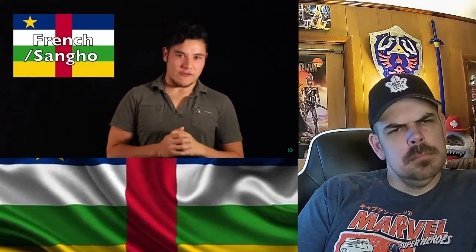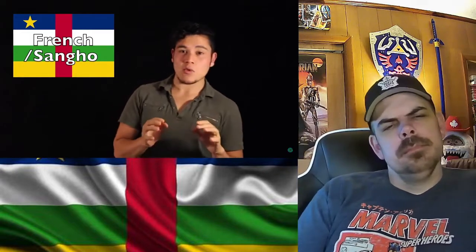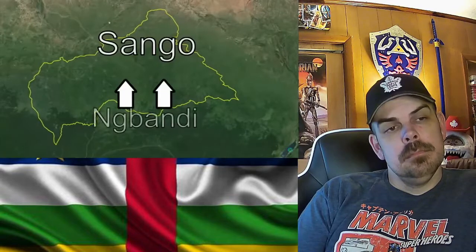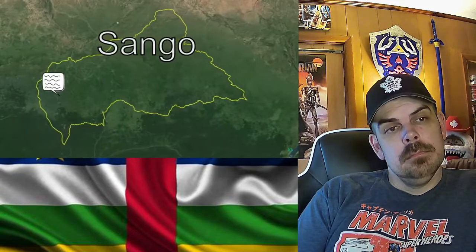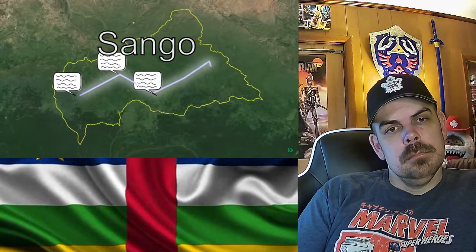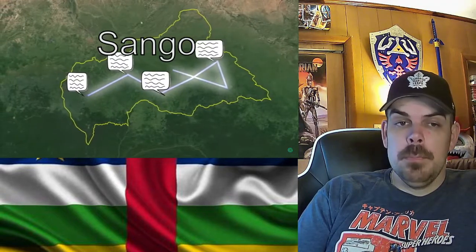Now, here's the cool thing. Yes, French is an official language, however, more people in the Republic actually speak Sango, the other official language. Sango is interesting because unlike other African countries that created creoles based off of European languages, Sango is actually one of the only few African language-based creoles on the continent. Based on the local Mbandi language, Sango was used widely before and during colonization to help intertribal communications of the people in the area, and to this day, most Central Africans speak it.